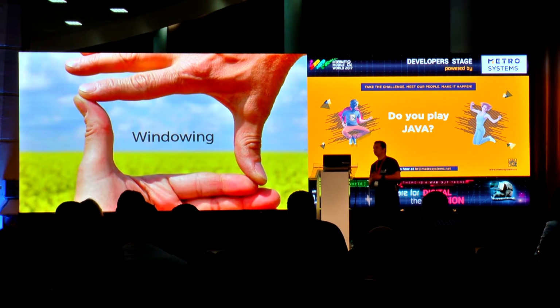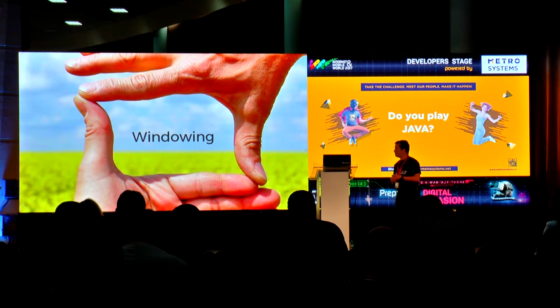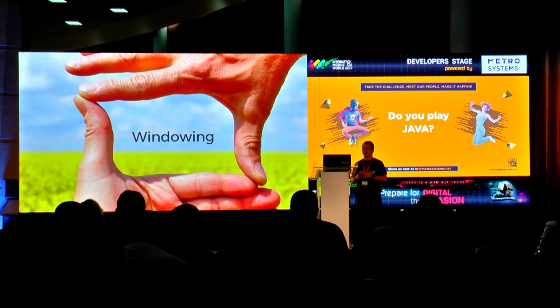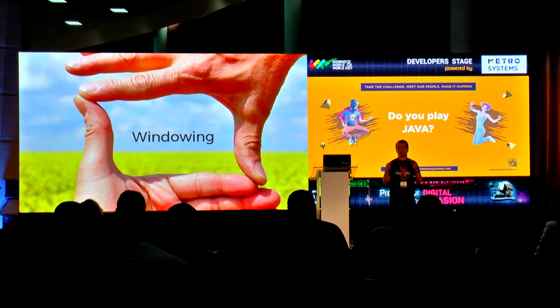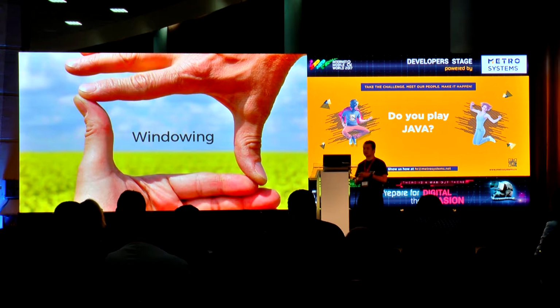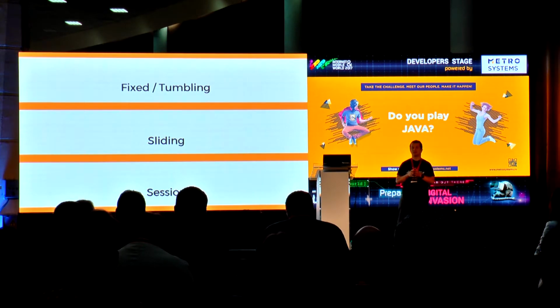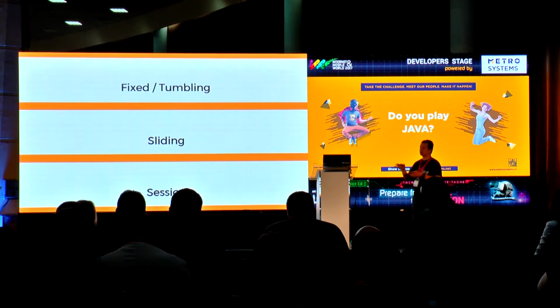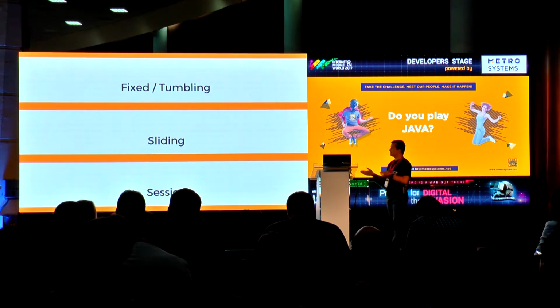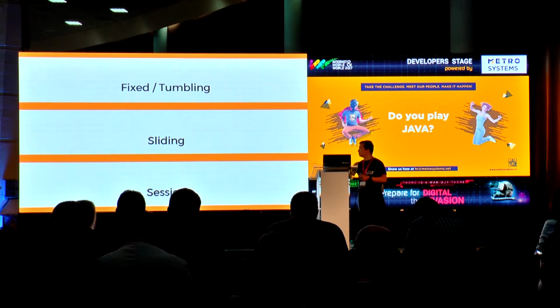If we talk about some features of Hazelcast Jet, firstly, we need to talk about windowing. Data streams are mostly unbounded, so you need some tool to make a frame of some data, which we call windowing here. Hazelcast provides you some windowing options. There are three main windowing options in Hazelcast. The first one is fixed, also called tumbling. The second one is sliding, and the third one is session windowing.